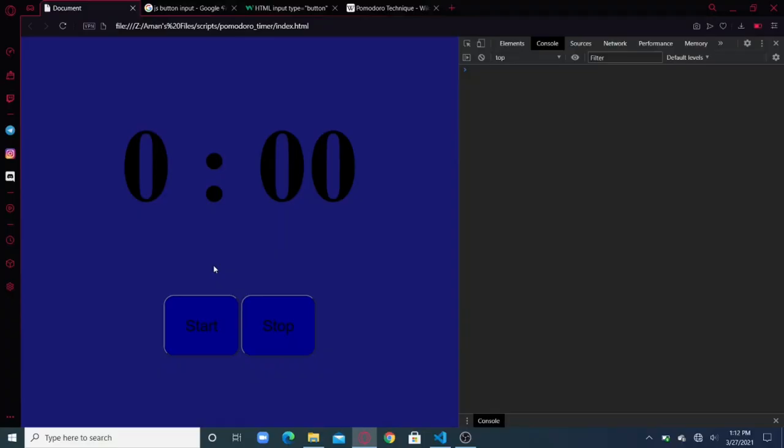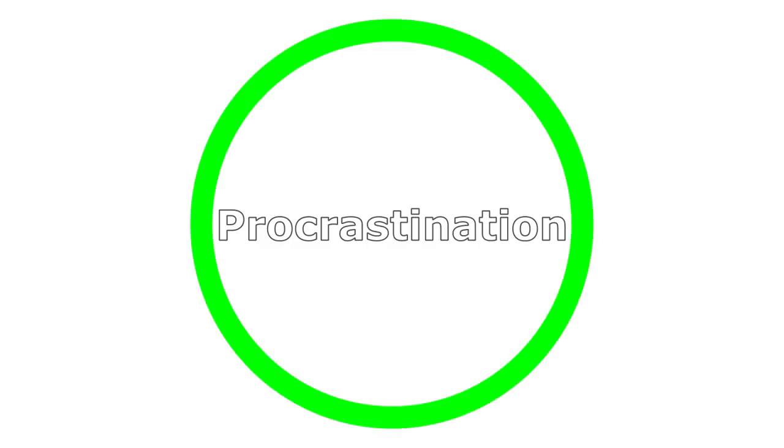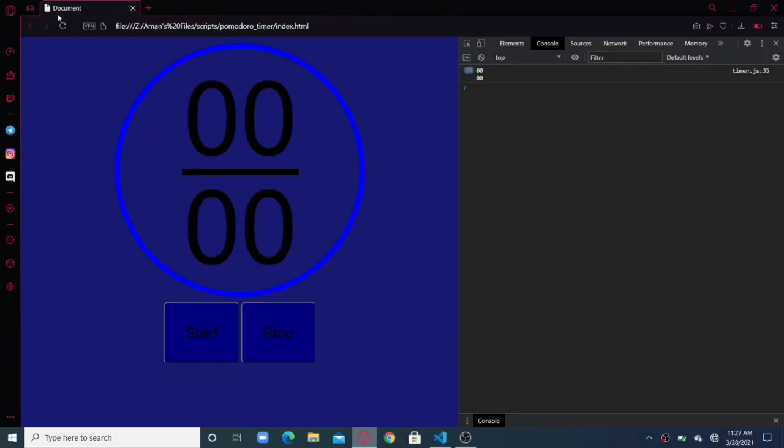So I started by making the buttons bigger and giving it a dark blue background. It didn't really look good, so I did what any responsible person would do and procrastinated it by working on the circle. After adding the circle, it wasn't working, so I procrastinated that and started working on the timer text. When written sideways, the text leaves a lot of wasted space here and here. So I switched it from being side to side to top and bottom. Then I returned to the color of the timer.